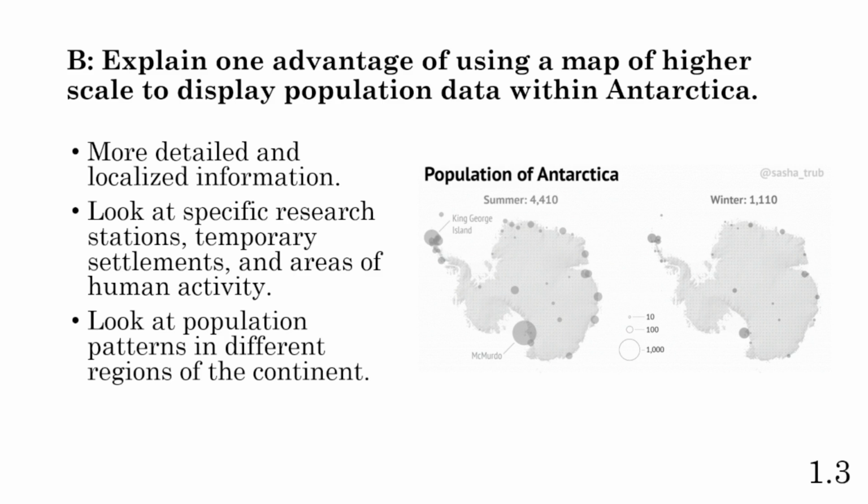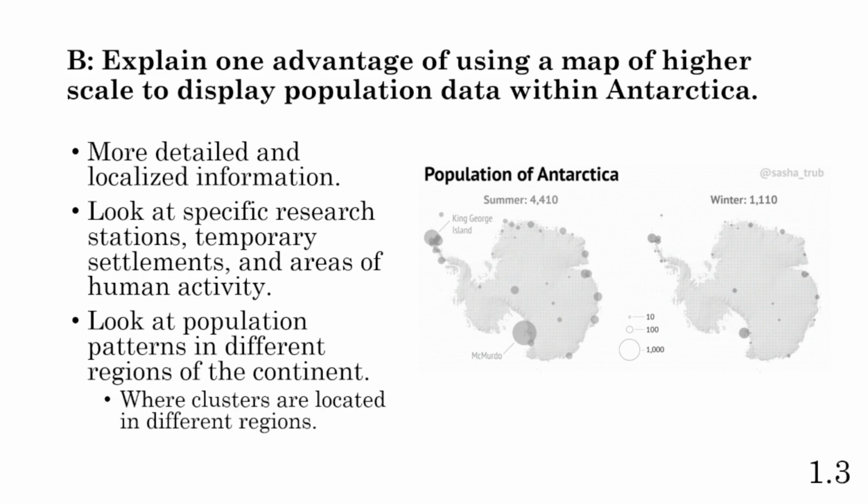Where specifically are they living in these places? Are they living on the coast? Are they living more mainland? So that gives us more detailed and more localized information. So any of these three responses, or something written along those lines, would be fine as an appropriate answer. You don't need all three of them, but at least one of them.